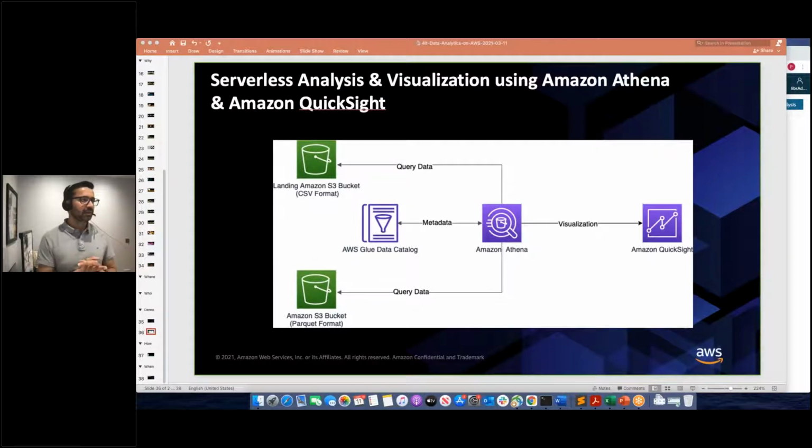Basically, what we're going to do here is, you can see that this is a serverless demonstration of using Amazon Athena for querying and analyzing data, which is available in S3 via any data set that you may have, and then visualizing that data in machine learning powered business intelligence dashboards. So we'll quickly look into that.